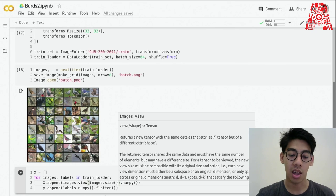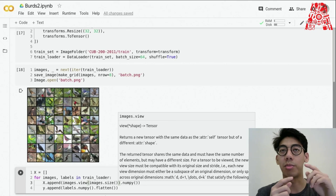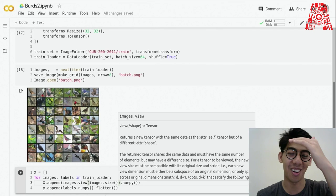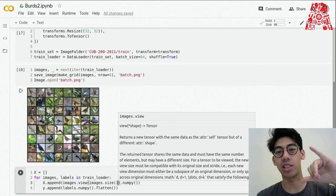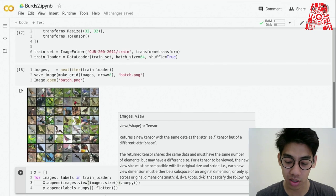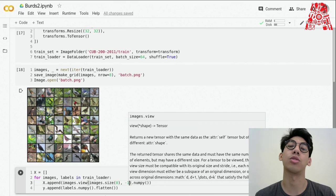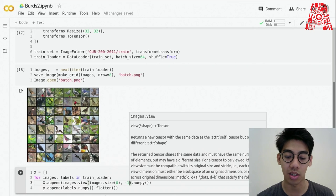The images tensor will be a four-dimensional tensor because you have the number of batches, the number of channels, the number of height pixels, and width pixels. So we're just going to get the first dimension, which is the batch dimension, size zero. And we're going to pass in minus one. Minus one, just like NumPy, strings out all the other dimensions together into one big number. So basically, we're batching.